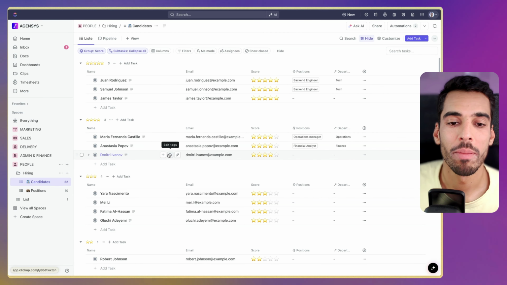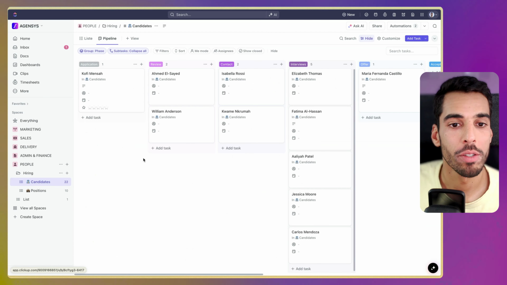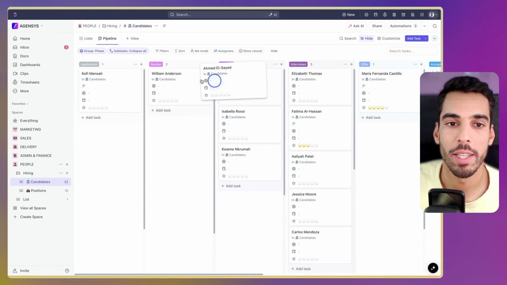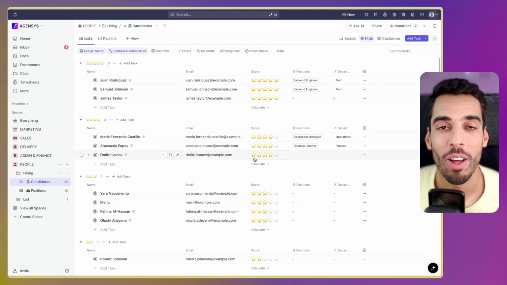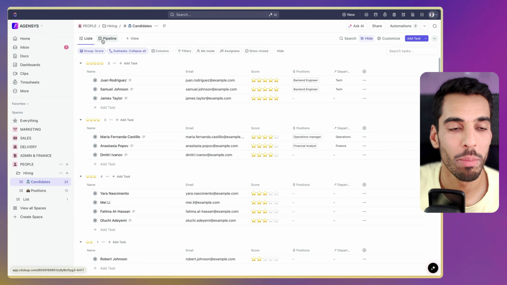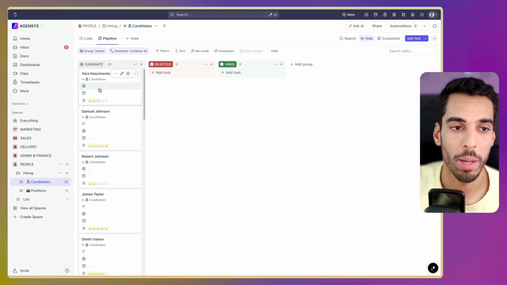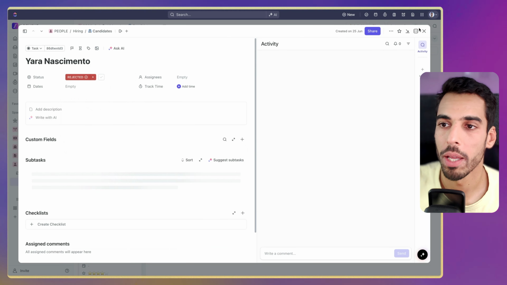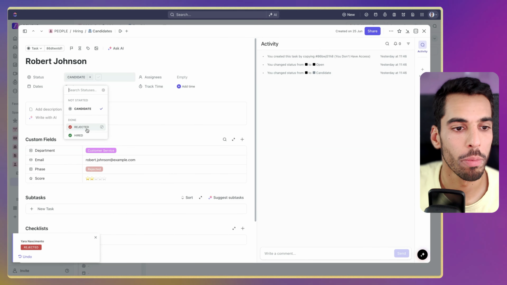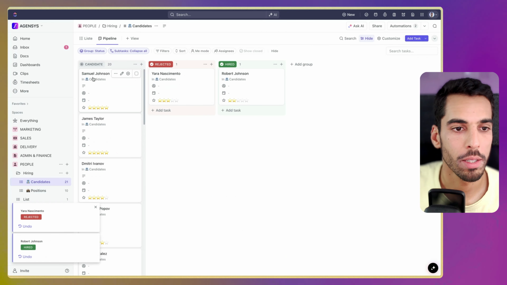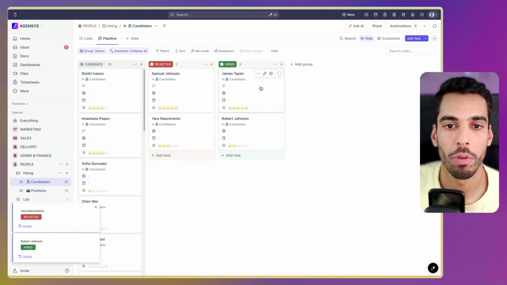What I love about this system is that it also offers a pipeline. Same way as CRM, you can change the statuses of your contacts. It also offers a pipeline with a table view, and you can view your recruiting pipeline right here. Potentially, you can change your statuses and it will display in the pipeline, and you can just do it by opening up the task or just by dragging and dropping the tasks. Just drag and drop it, and you can follow through your pipeline.